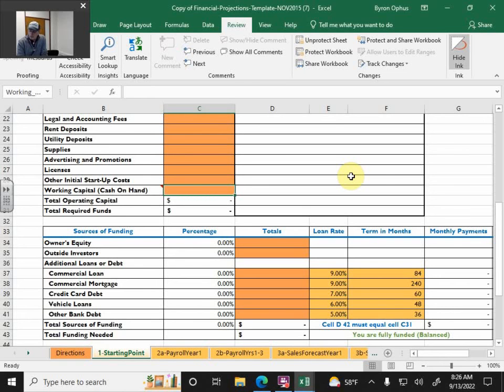So, working capital should be estimated to be about 6 months worth of operating expenses. Okay. Right now, you don't know what your operating expenses are, so you're gonna kind of take a guess here. But you might know, if you know you're gonna be paying $500 a month in rent, well, you got 6 months of that, that's $3,000. I got utility bills, they're gonna be $100 a month, so you can kind of do a little math in your head there and say, yeah, it looks like it's gonna be about $5,000 that I'm gonna need. Okay, we could come back and change it if we needed to after we do the operating expenses.